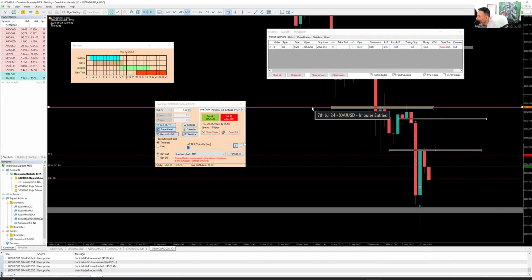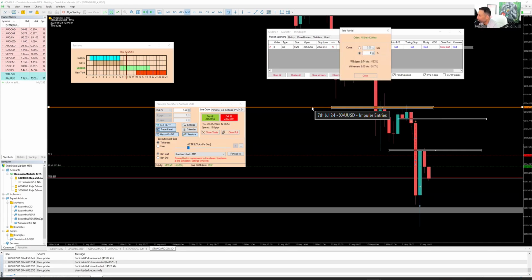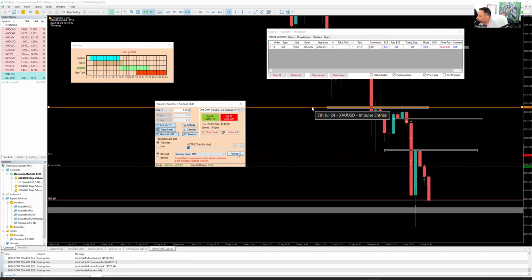Yeah, man, it's like a 10. Yeah, look at that. It's a 10 pip wick right there. We're 16, 17 pips in profit. Beautiful. Close 90%. And then let the rest run. Oh, nice. We are actually touching the low. So see, now just let the next run. That's how I get big moves. Just close 90% and leave 10% to run.